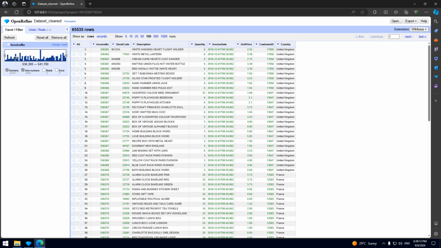Here we can overview the data of the invoice number column. Numeric is 64,451 rows, and non-numeric we have 1084 rows.